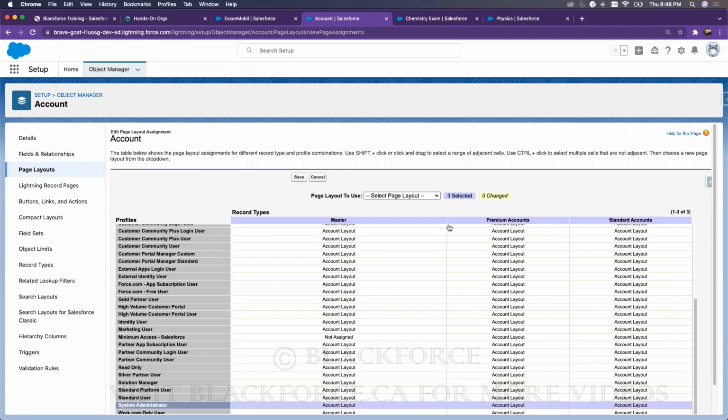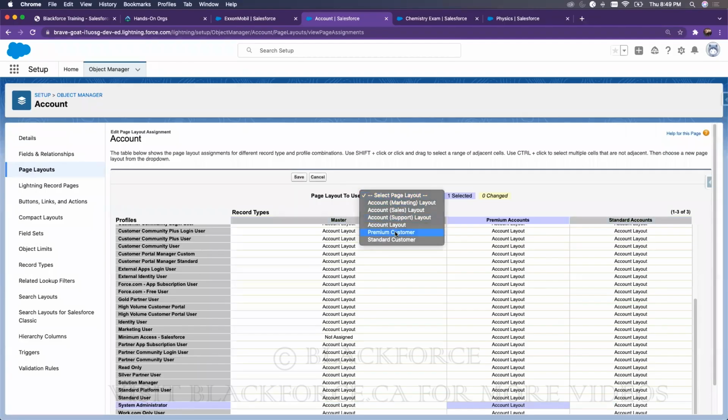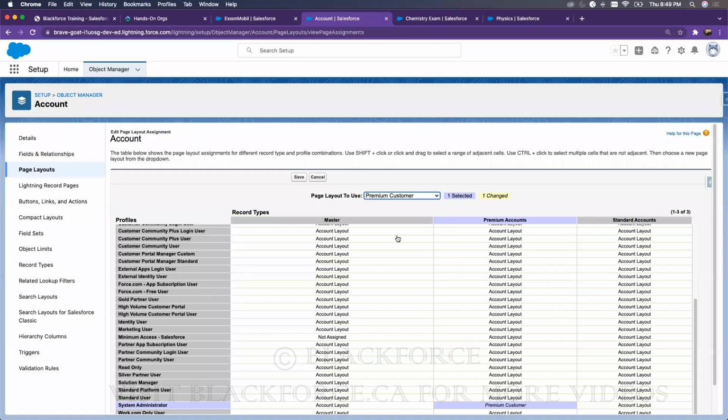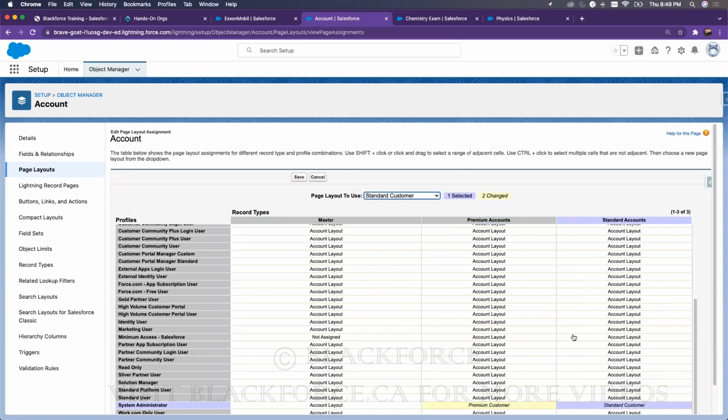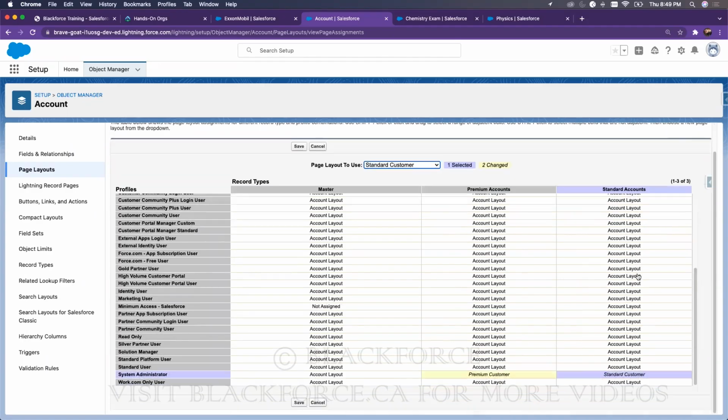and I will say when the record type is premium account, I want you to use a premium customer page layout. When the record type is standard account, I want you to use standard account page layout. As you can see, it says premium customer for premium account, standard customer for standard account.